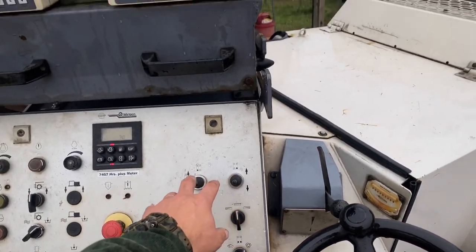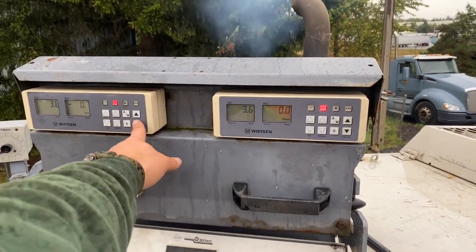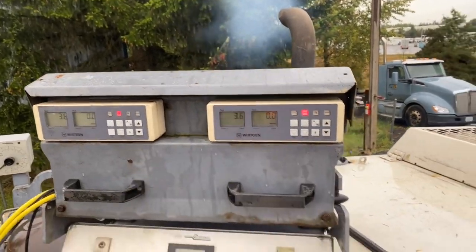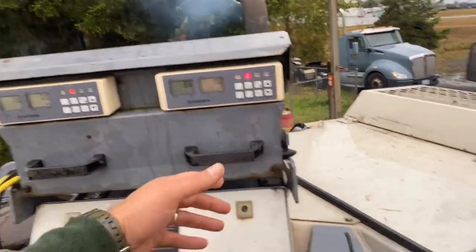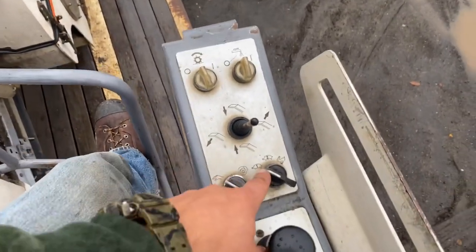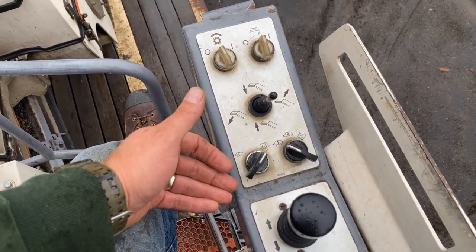So the grinder wheel's engaged. I'll use this to set my machine down until it's just above the road surface and then I'll zero it out. I'll calibrate right here on both sides and say, okay, we're at zero. Then when I hit auto here and here with the engine RPMs all the way up, the machine will set itself down automatically into the grind until it finds 3.8 or 3.6 inches, and then you can start traveling forward. I'll kick the water on — that light will stay illuminated and then I'll start grinding. I only grind in first and second gear, never rab it.